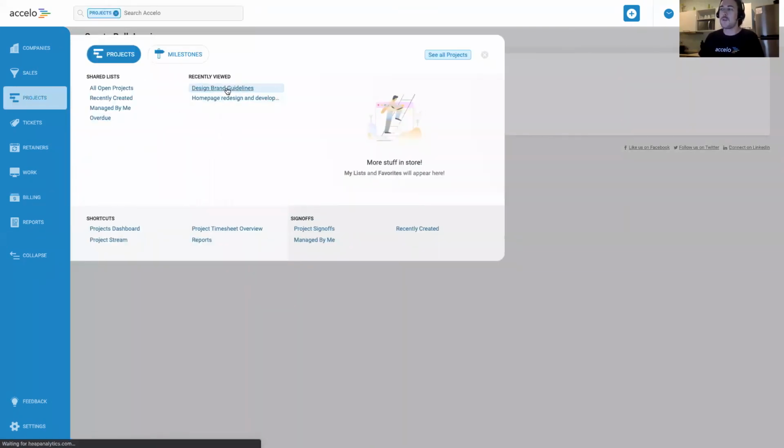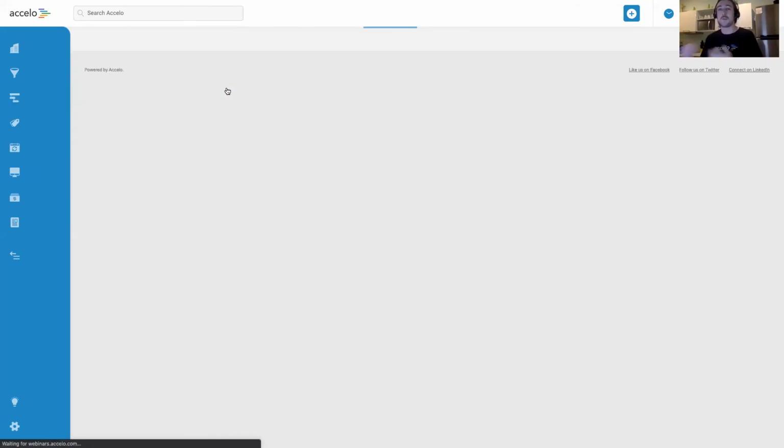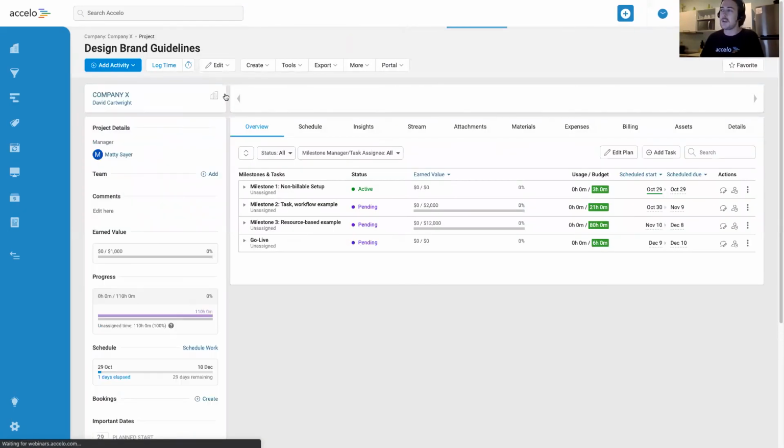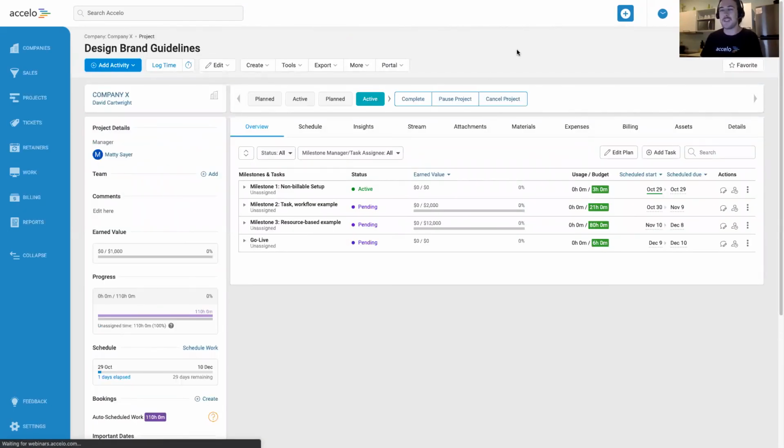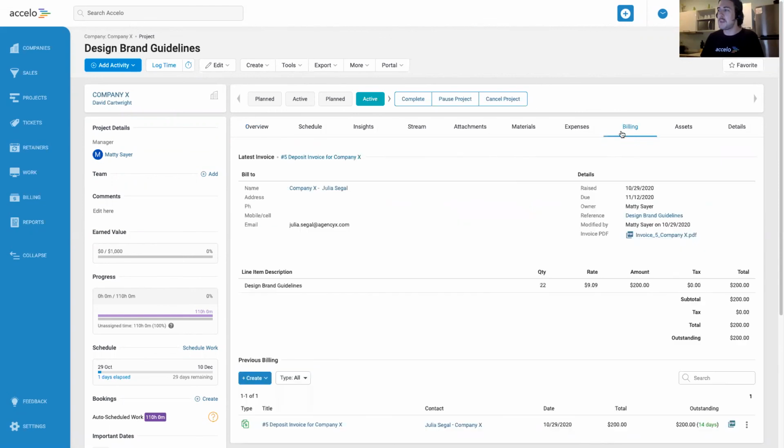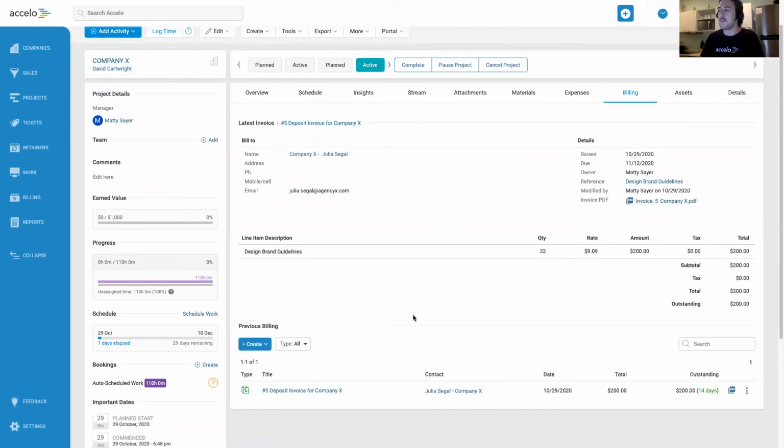Firstly, we can go to the work object that the invoice was created against. So in this case, where we created the invoice against our project, there is this billing tab on the right. Selecting billing shows the most recent invoice. We know this was the $200 deposit invoice. Now, at the end of the project, when we bill for the remaining, then this is going to show with the second invoice for the remaining value of $800.